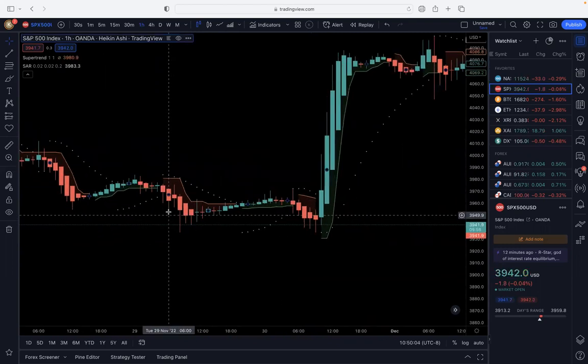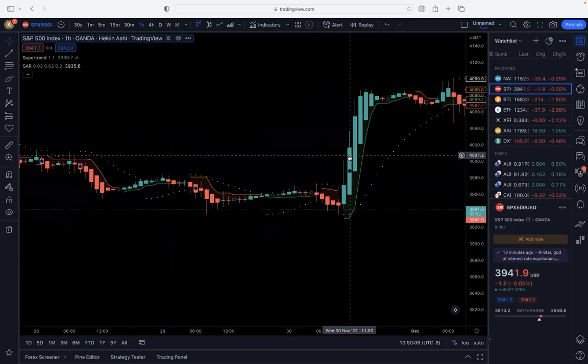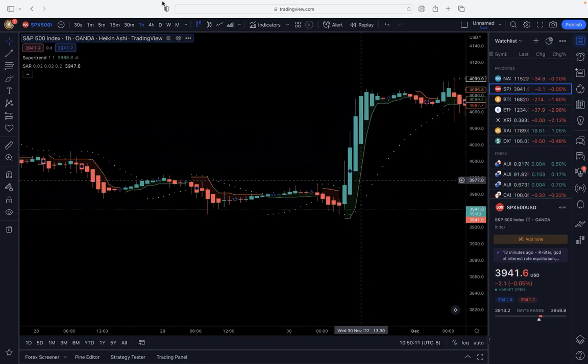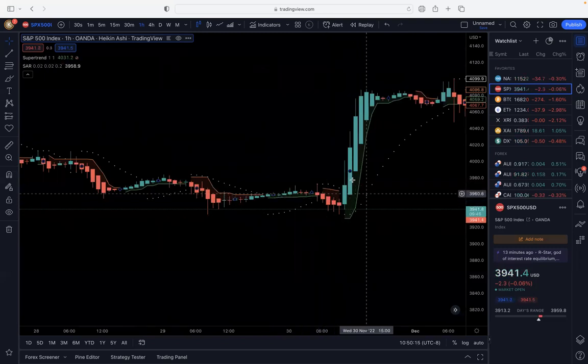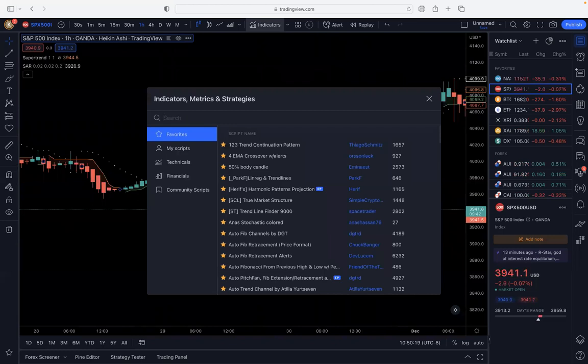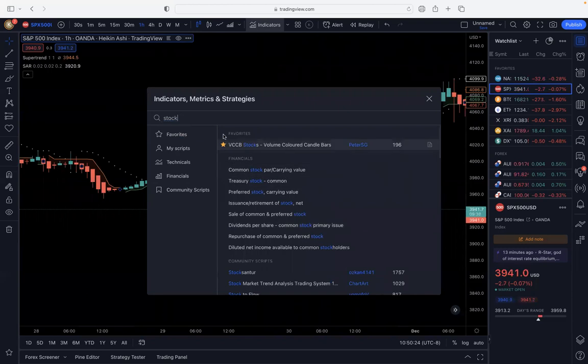This is a very, very simple strategy. It doesn't take a whole lot of words. Top and bottom, buy and sell, right? So the last thing that we're going to add, so we got 2 indicators, the third indicator that we're going to add, and then I'll get into some bonus, is going to be the stochastic.